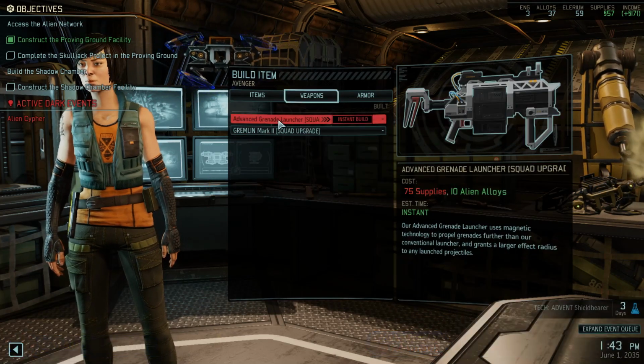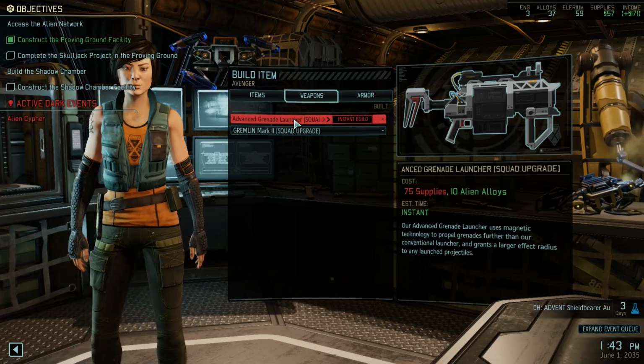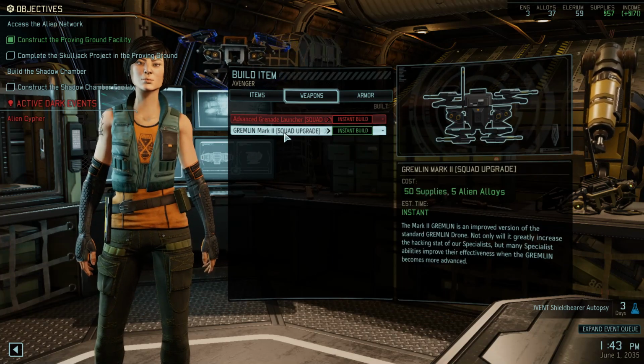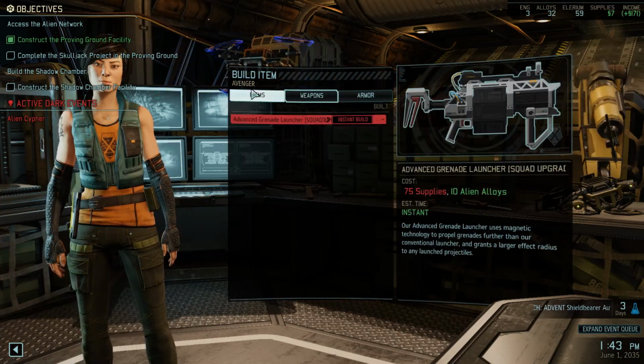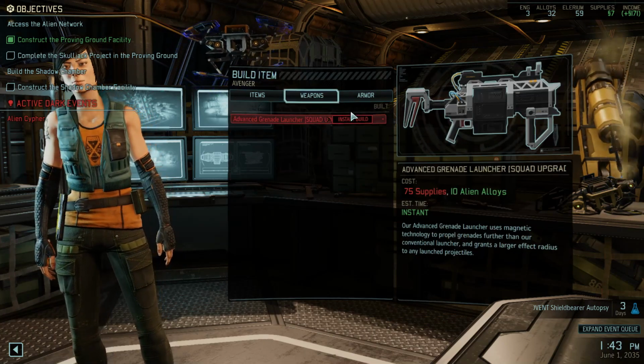I also have an advanced grenade launcher, which I think means we can throw our grenades further and it has a larger blast radius, which is very important. And we've also got the gremlin upgrade. I can't do the advanced grenade launcher because I haven't got enough supplies, but I can do the gremlin upgrade, so we're going to focus on that. Next time around, when we have more supplies, I'm going to get this.